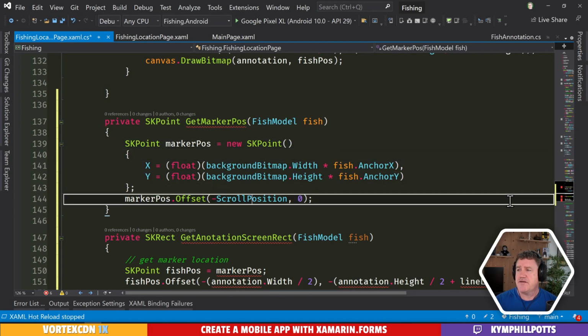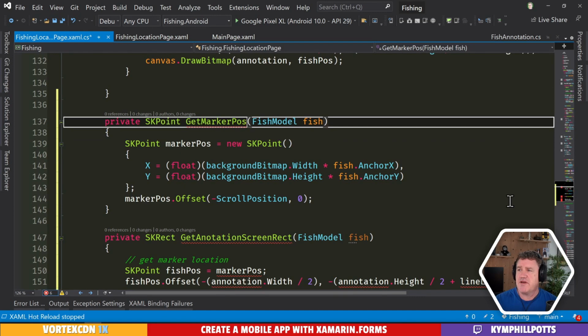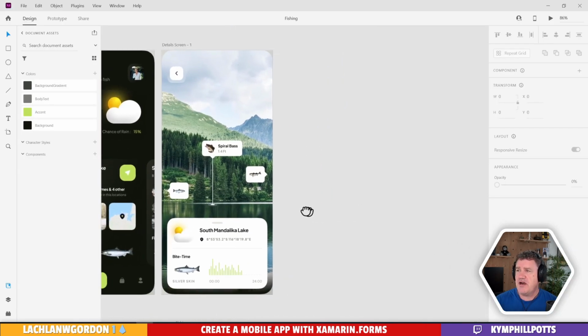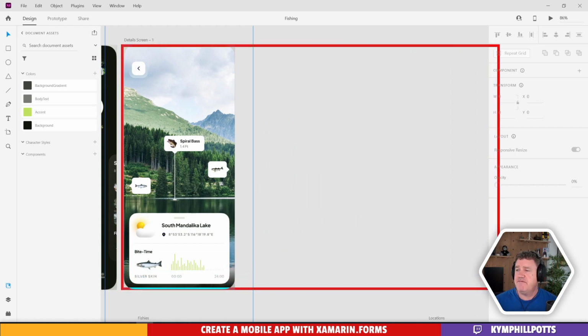Okay, get marker screen position. So let's be a little bit more specific here, because we're going to get confused between the absolute coordinates and the screen coordinates, right? Because, for example, if we've got this image here, really this image is like this, and we want to get its on-screen position.